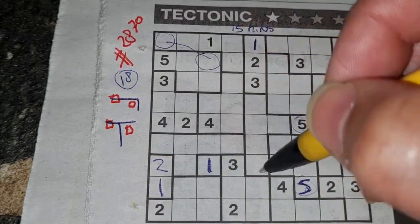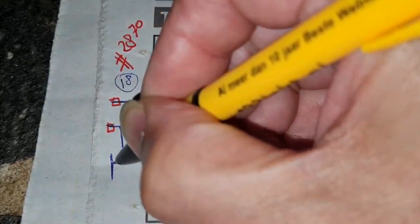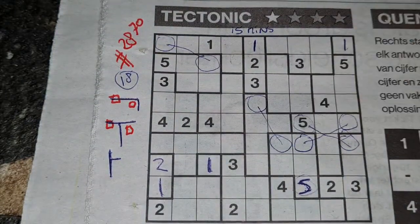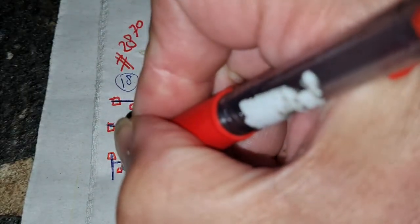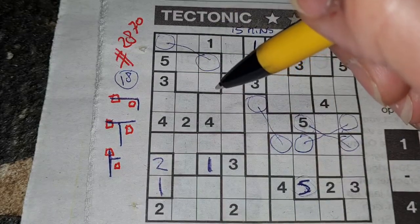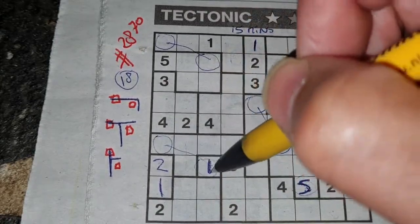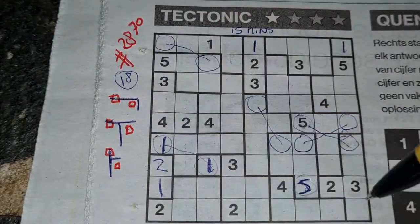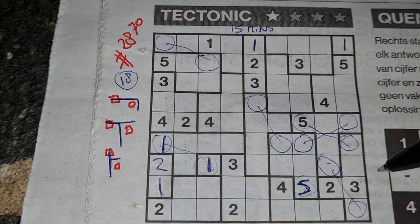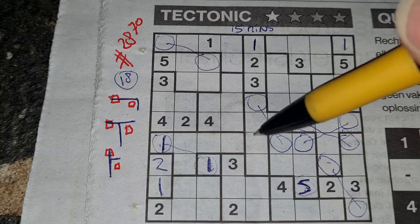Then the following figure that you need to know is this one. Let me do this one. It's rotated. Remember that this box has always the same number as that box. Here, it's rotated to the left side, or flipped over, yes. Well, this box has the same number as that box. So it should be a 1. More of this kind? Here, another one. This box has the same number as that box. More? No, then are those the shapes that you need to recognize?